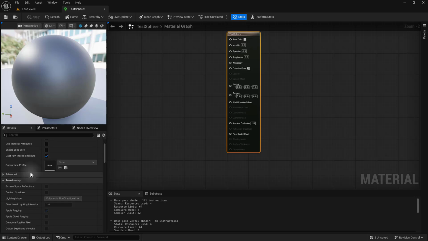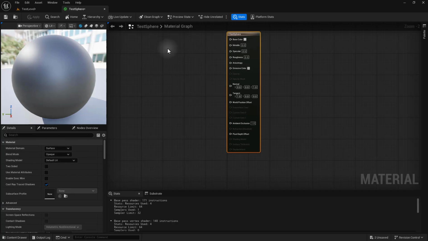Now, inside the material editor, it may look a bit confusing. We have all these settings on the left-hand side. We have this big window here called a material graph. What's going on here? Well, materials can be quite a complex topic, and in the games industry, there are people's jobs that are entirely dedicated to making materials. So it can be quite an overwhelming topic, but we're going to be very basic with what we do here today, okay? Basically, a material, you can define many different properties, such as the color, how metal-like it is, how reflective it is, as well as other things which we're going to go over.